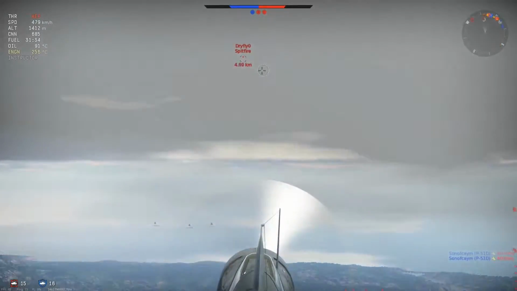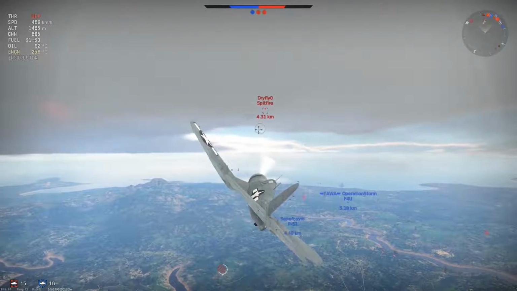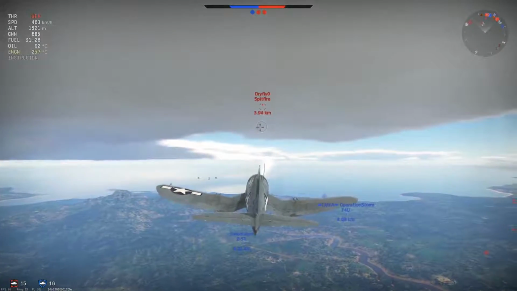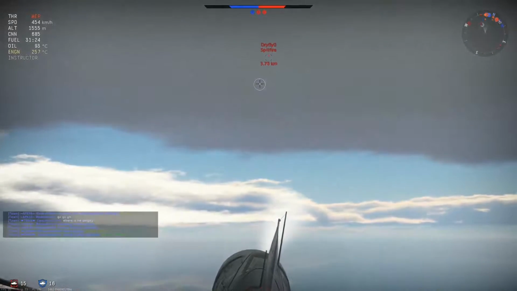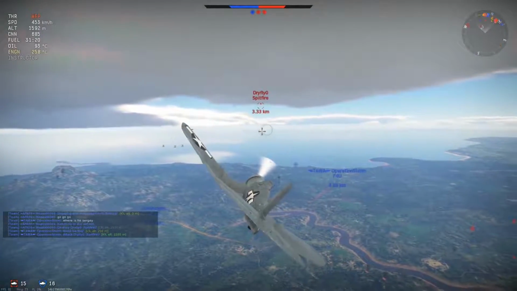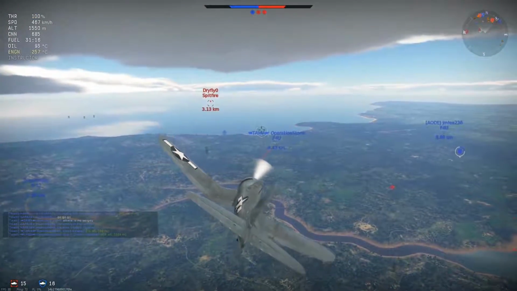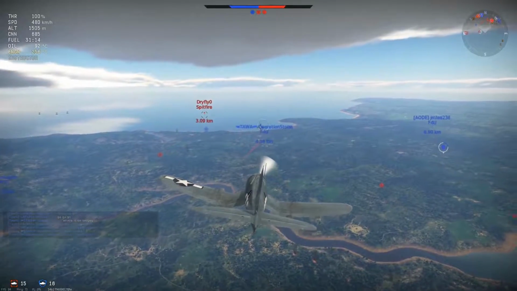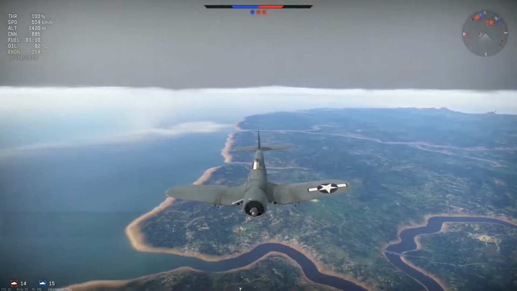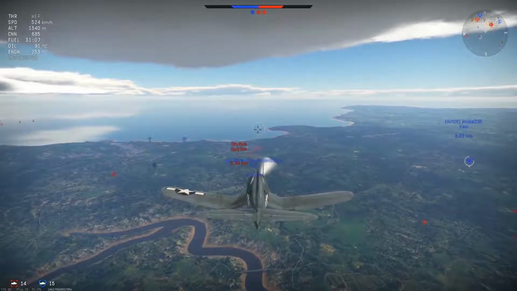Alright, what do I need to do? Do I need to climb? Do I need to dive? I'm looking at those numbers again. I want to be doubly sure. Alright, okay, he's starting a dive on somebody. Alright, let's see how this goes. Looks like he's taking a dive at our friendly Corsair over there. I am not going to make it if he's good in that dive, but we might be able to catch him on the climb out. Hopefully the ally can survive.